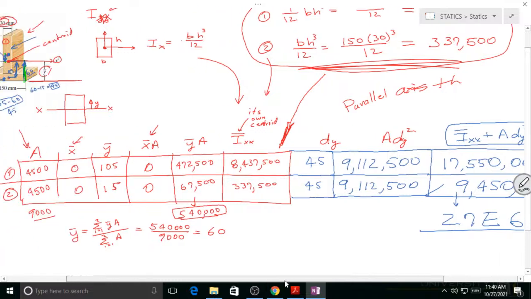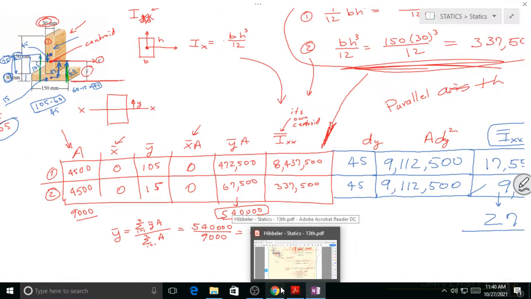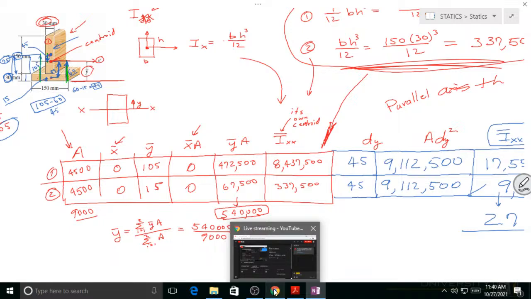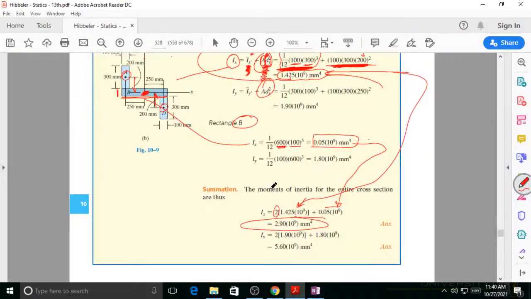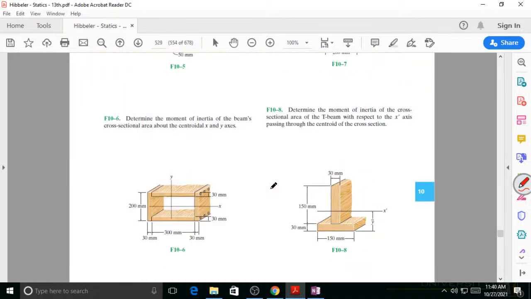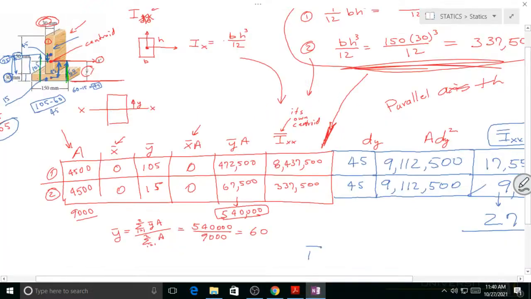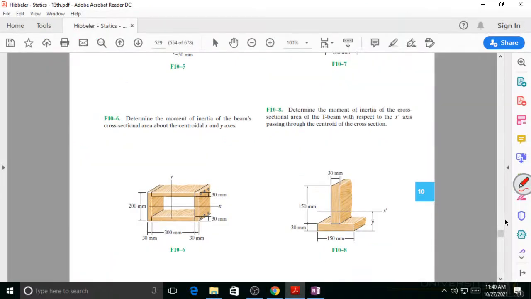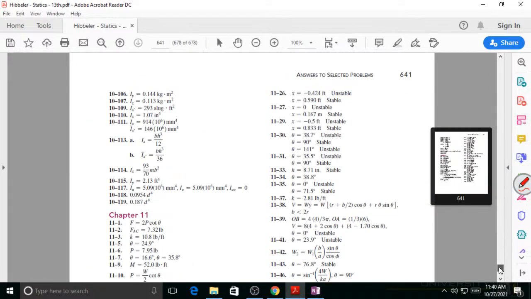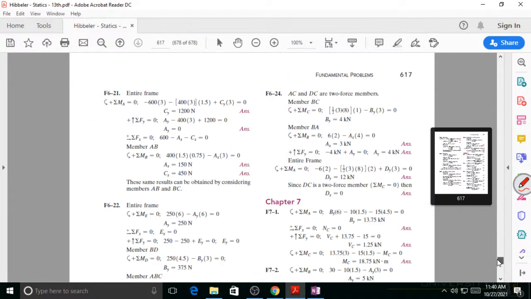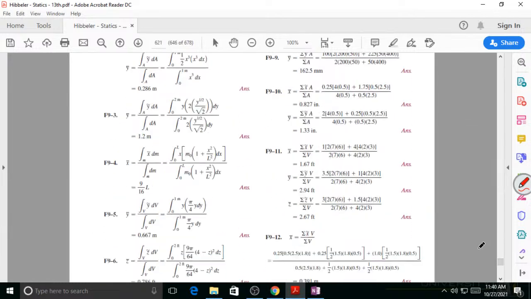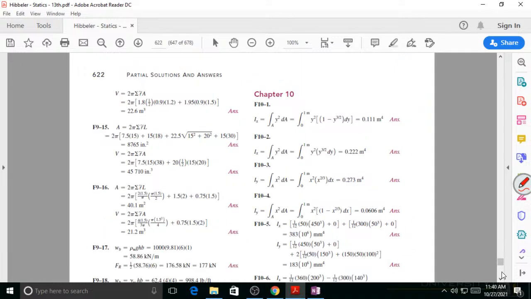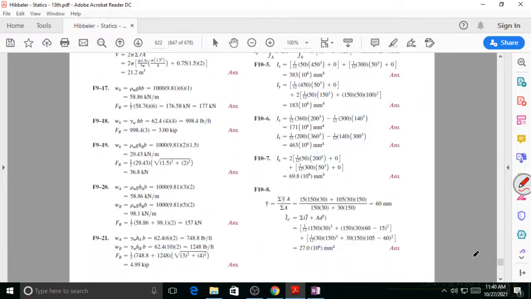And that's it. We could go find the answer if we wanted to, I guess. Might as well. I didn't even know the problem number. Okay, it was F10-8. Did I just say that? Now, I just go crazy and go into it. Okay, maybe I can make it go a page at a time. Okay, there you go, right there.